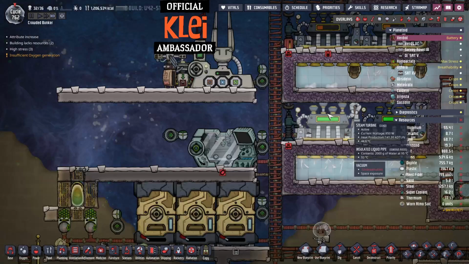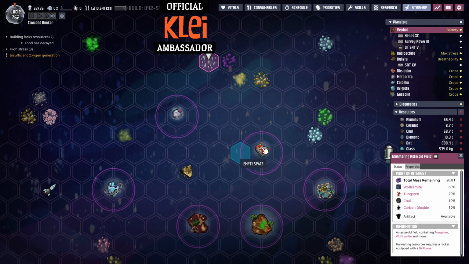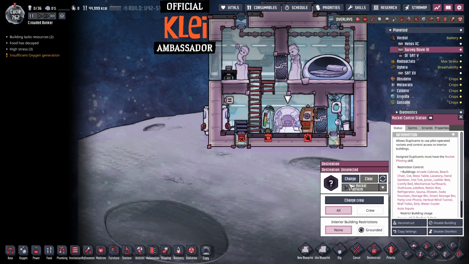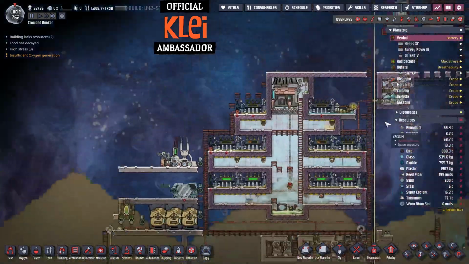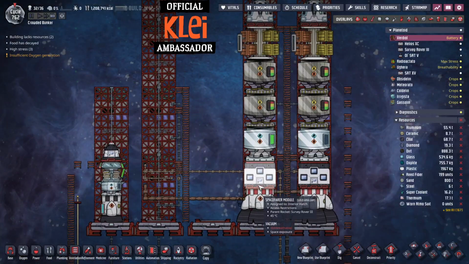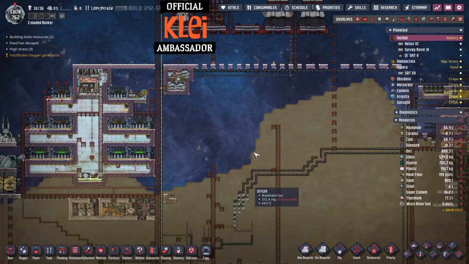Cool, cool, cool. So we're making progress. Actually, what I should have a think about as well is sending off another rocket to there. Survey rover. That's the left one. I'm going to empty this one the first time. There we go. Empty that on the floor and send off Cyberdyne.